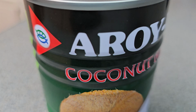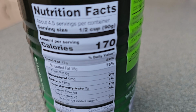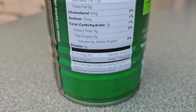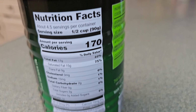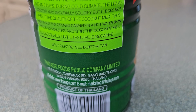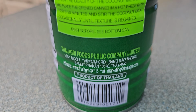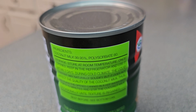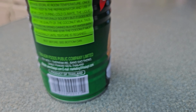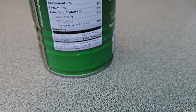The next ingredient in here is one of my absolute favorites. I feel like it's so underused because it has so much good fat in it, so much flavor, and adds a richness and creaminess to just about anything. It is this beautiful coconut milk. Make sure you look at the ingredients. You don't want a bunch of junk in there. Just coconut milk, full fat. Don't get that light stuff. All that is water added to the coconut milk. If you want to do that, do it yourself.